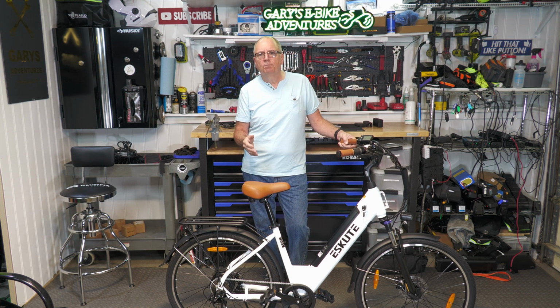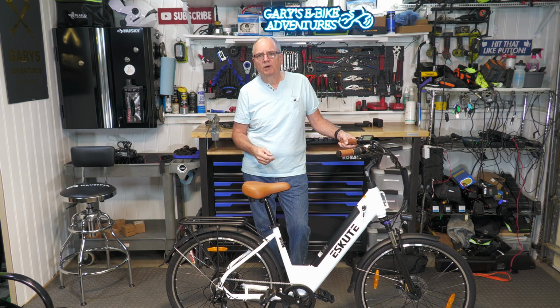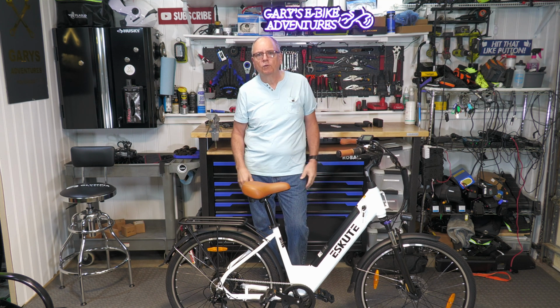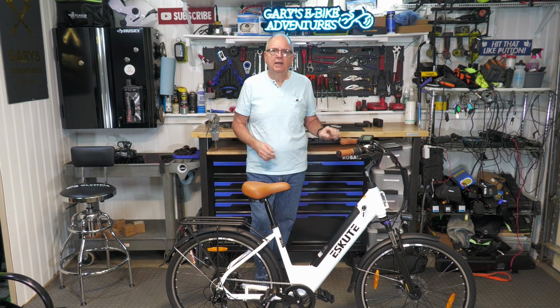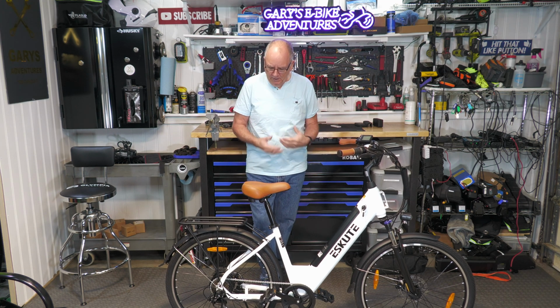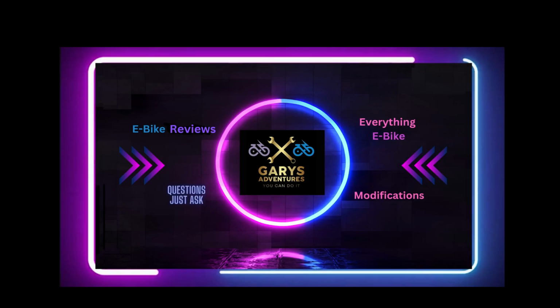Even if you bought this bike and decided to step up and get maybe a better bike somewhere down the road, you're going to pretty much get your money back for this. I can't picture this bike selling for less than $400 even when it's used. So you just can't get an e-bike for that kind of money out there. So again, super bike guys. We're going to go over this bike, so let's take a look at it.